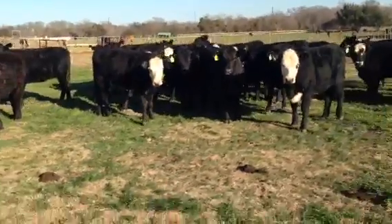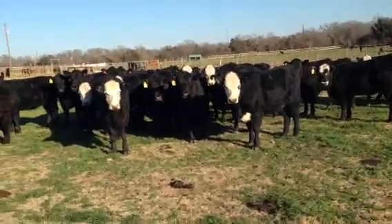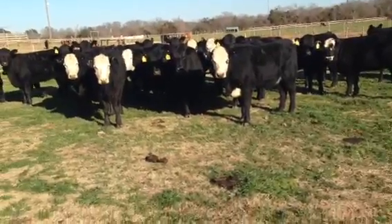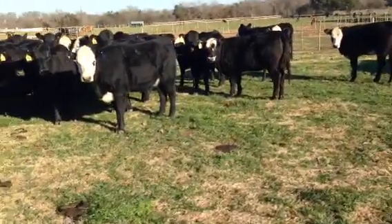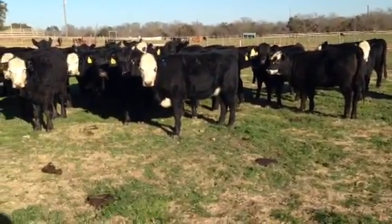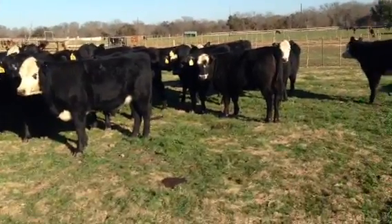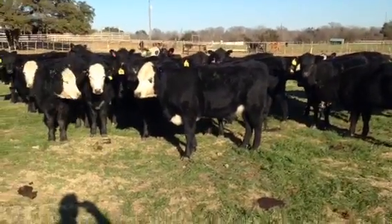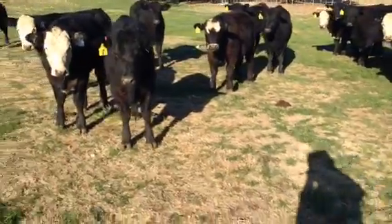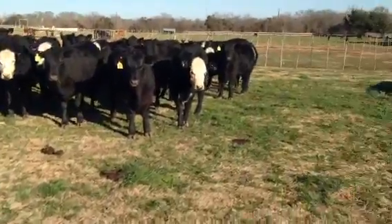I have several heifer bulls in the house — I-80s, sons of I-80 with low birth weight on a lot of Simmy cows. I think these cattle are deep-ribbed and chunky and have some big bony girls. They'll be a moderate frame, but when they mature they'll be kind of 1,150–1,200 pound cows. I think they make great club calf cows, so I'm bringing them to bulls that already have some of that — although low birth weight of course — they already have some club calf genetics.